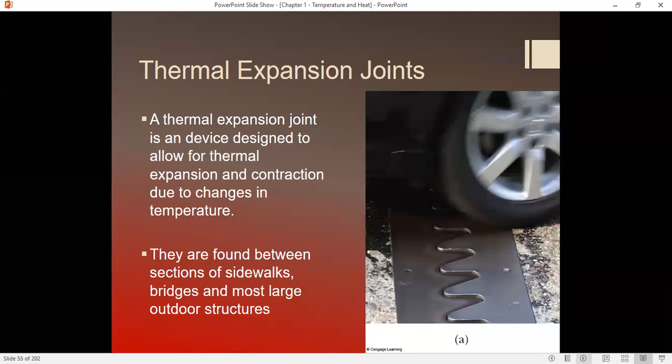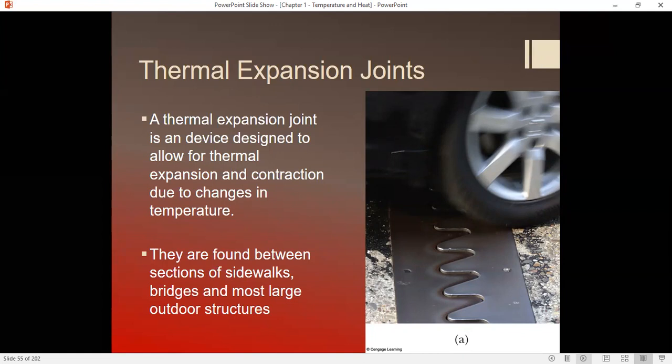So again, everything will expand generally when heated. Water is actually an exception that we're going to look at to this rule. But whenever we engineer materials, we have to be very, very careful that when they expand, they don't create internal stresses that can actually damage or destroy the material.